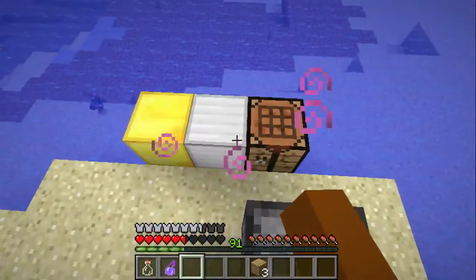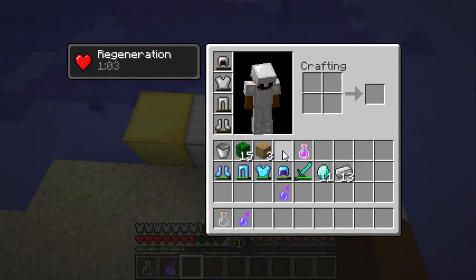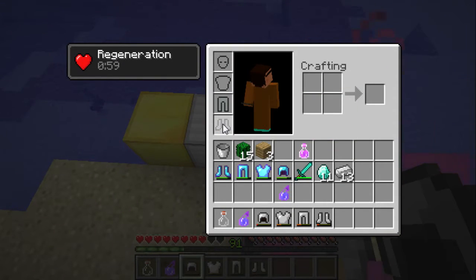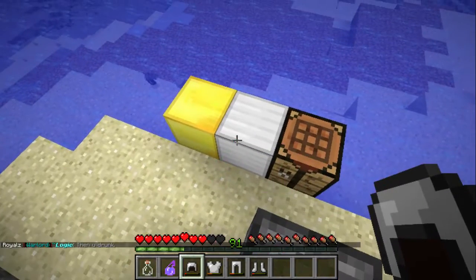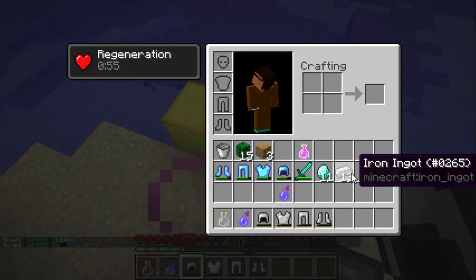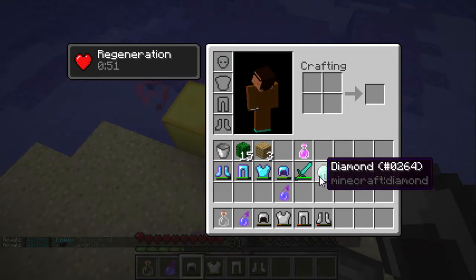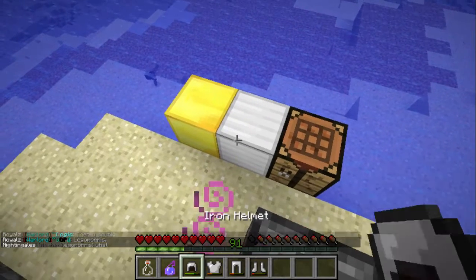Damn it. Anyway, so now what we're going to do is we're going to take off our armor, and we're going to repair it. So make sure that you have some of the material that you're using to repair. So if it's iron, you want iron. If it's diamond, you want diamond. Gold, gold, so forth and so on. So what you're going to do is you're just going to right-click it.